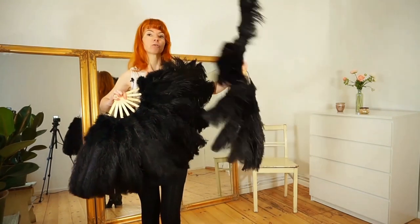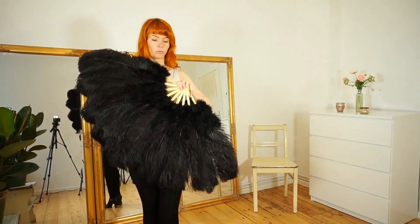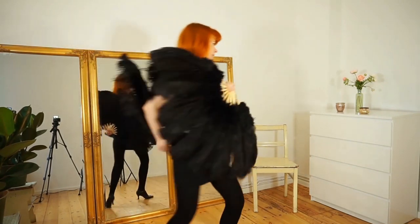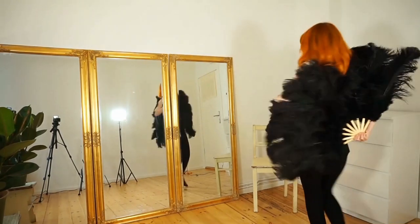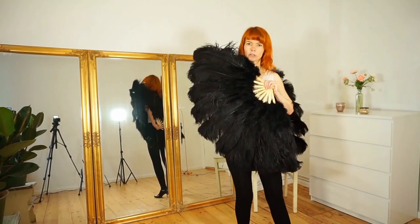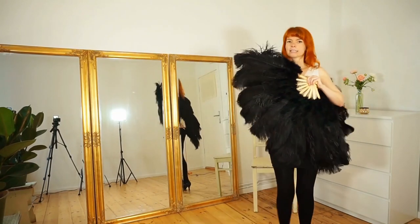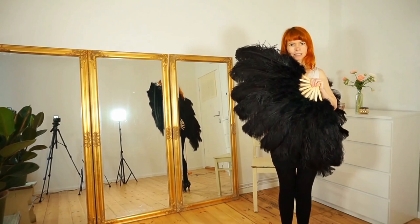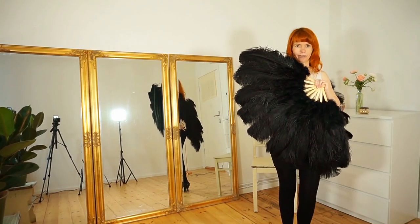Now we turn to the other direction. So we prepare and now two steps back. One, two, and again, two fast turns. This also really depends on your music and on how much space you have. So you really have to check out how many times and how far you can turn.